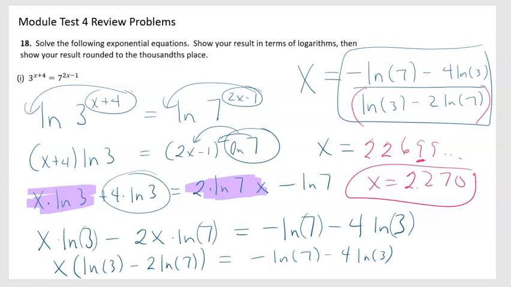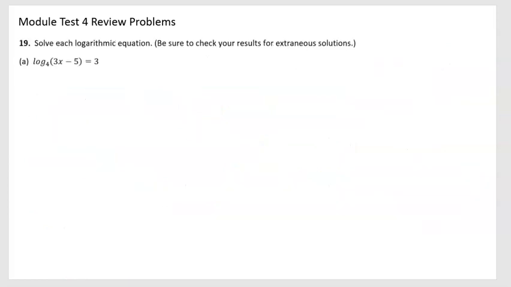Okay, now let's try some logarithm problems. So here we are. Let's solve some logarithmic equations. Now the first step is to isolate the logarithm. Okay, so you've got to do that first. Notice our logarithm is isolated. It's got a lot going on inside the logarithm, but we can't do anything with that 5 or that 3 because it's inside the logarithm function. Now there are different ways to handle this, different methods, different books do it different ways, but I have decided my favorite method is to rewrite this in exponential form.